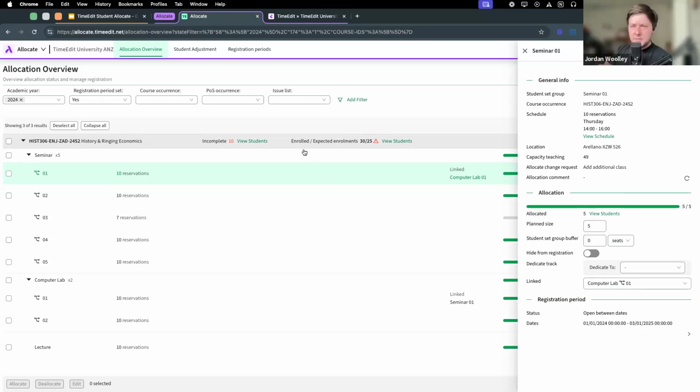Alrighty. I'm about to jump across to a student interface to show you how this updates live. And then in the last piece, we'll look at some change requests and how those get handled and sent across to the core system. Before I jump across to looking at the student view, any questions so far?